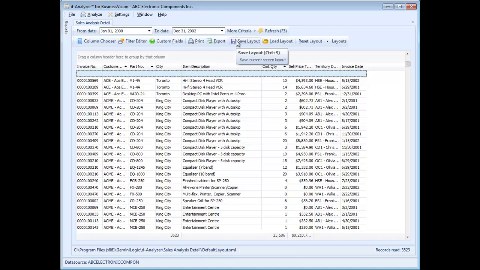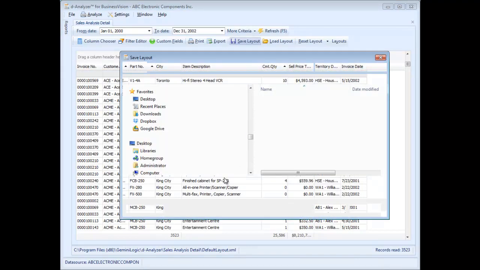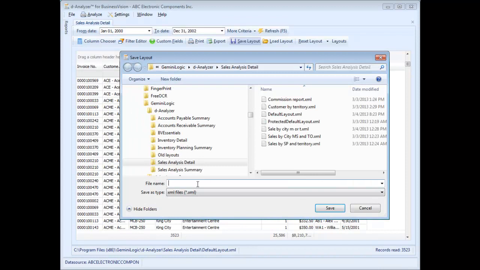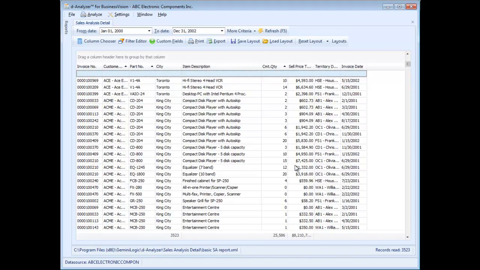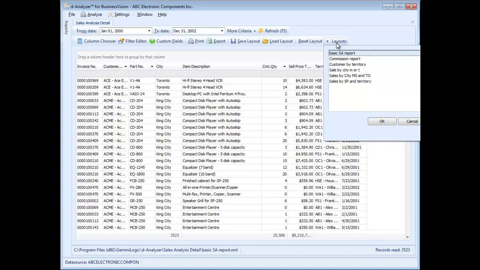Basically, to save these, just click on Save Layout, and let's call this Basic SA Report, and we'll save. And what you'll see is that that becomes an available layout. And you can load that using the load function, or for convenience you can click on the layouts, and this gives you a list of all available layouts within that module. The idea here is that you could have dozens of different reports all set up exactly the way you want them, and then just load your data and select between them to load up the reports that you're after to view and to print and so on.